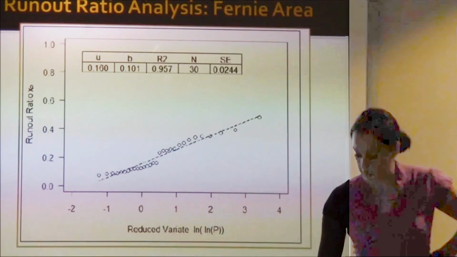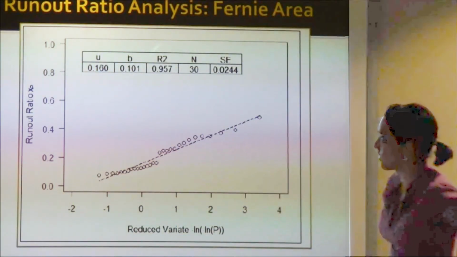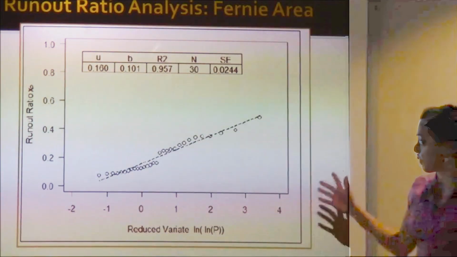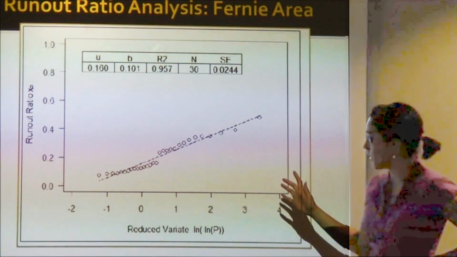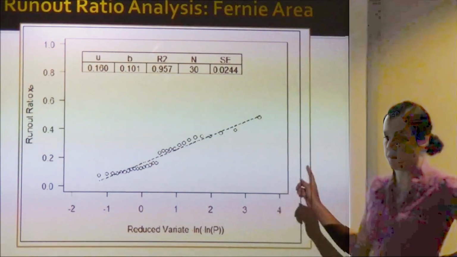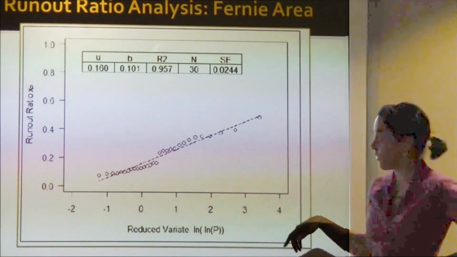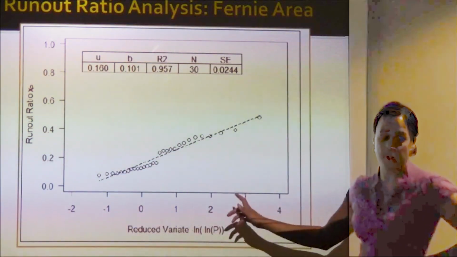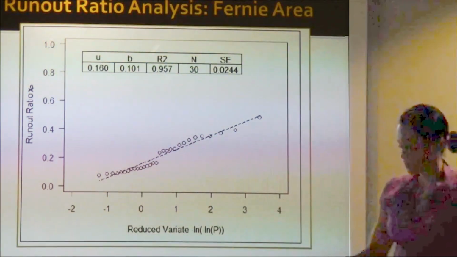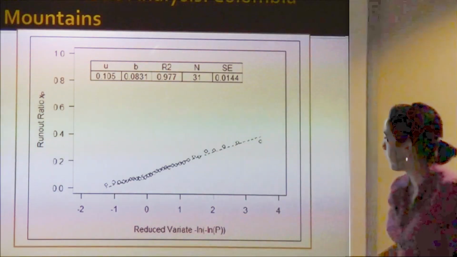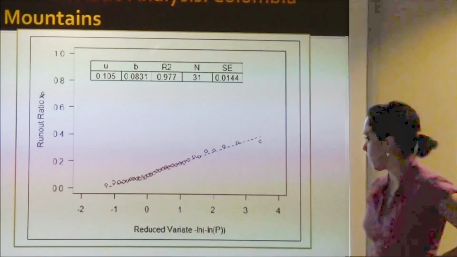And if we take these same data points, but instead analyze them with our extreme value statistics, for the Fernie area, we end up with a model that looks pretty nice here. And in this case, we're looking for higher R-squareds above 0.95 because both our variables are dependent on our runout ratio. So this is just ranking our runout ratios, plotting the ranks and regressing there. And similarly for the Columbias, a slightly better match here as well.